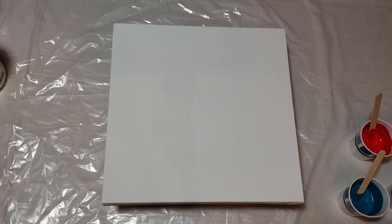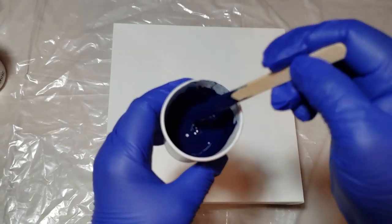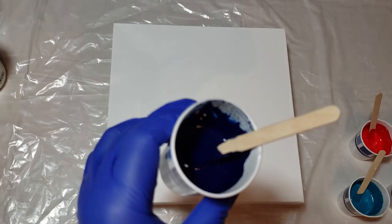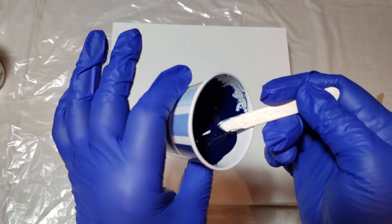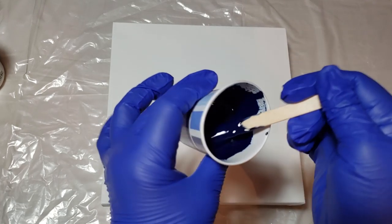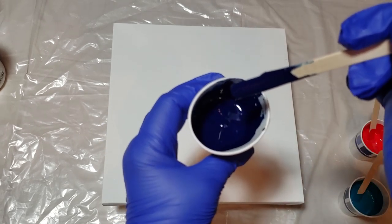You have to experiment. What you want in the end for a typical pour is the paint, no matter what you added into it, to have the right consistency, and not too much water, because if you add too much water, the paint will break down and it's just not good for your paint. What you want is a nice fluid consistency that flows off of the stick and creates a little tiny mound on the surface of the paint, but automatically disappears.